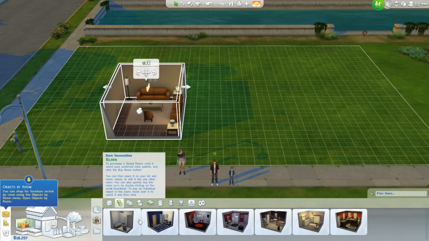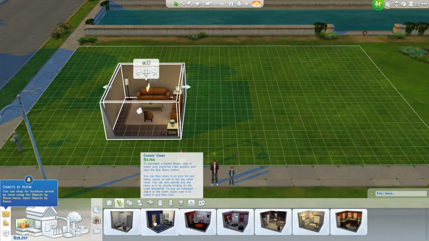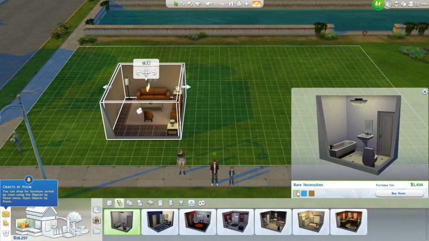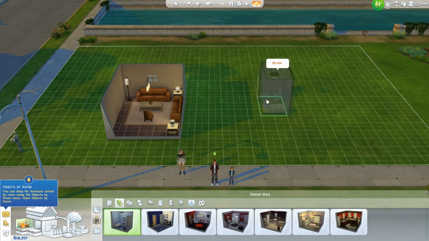Oh, that's quite a leap. Yeah, that's quite a leap of money. That's from like 1,000 simoleons to like 3,000, so let's just get the bare necessities. But we can change the colour scheme. Let's go for a blue for the bathroom. So let's buy that room.